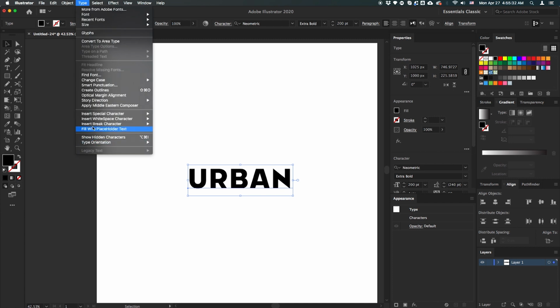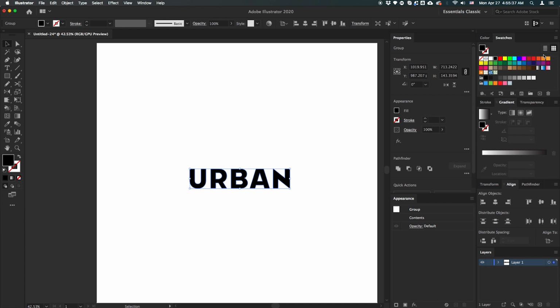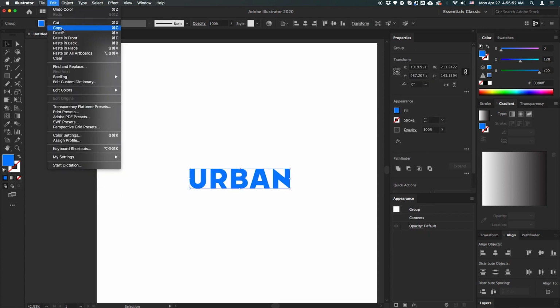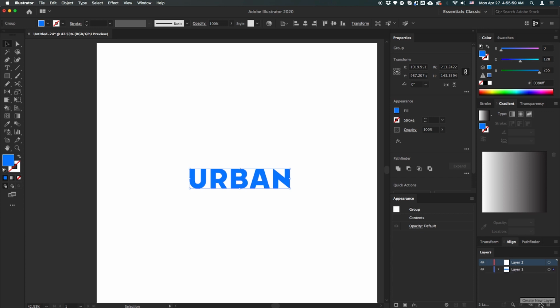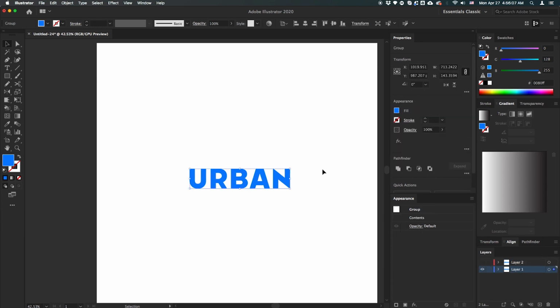Then I convert the font to outlines, and then I apply a sort of mid blue. Then I'm going to select the object and make a copy in front of it. Edit, copy and paste in front, so I get a duplicate. Then I go to the layer palette and create another layer and click and drag this blue button to the top layer. So I have secured one copy of the original text.